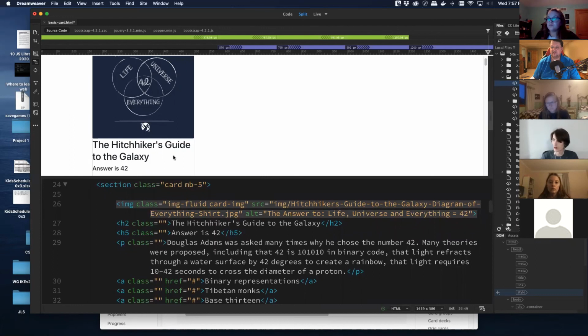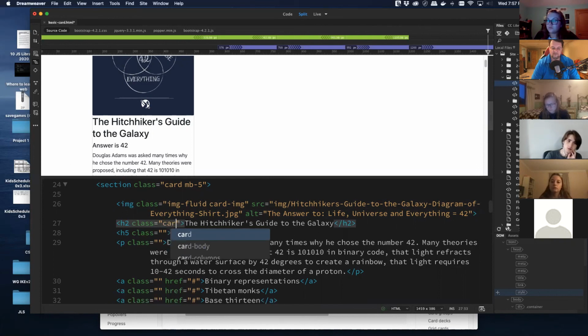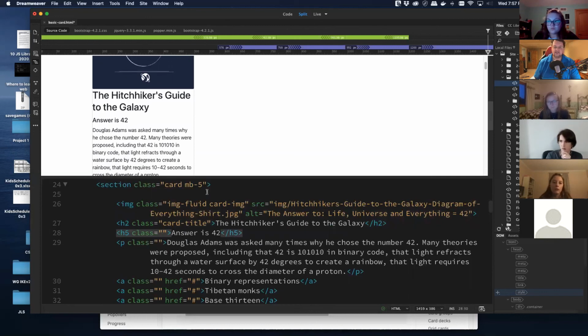Then we're having a heading 2 in here. And to the heading 2, you add the class of card-title. And then we have some different spacing here. For the heading 5, this would be a subtitle. So it's card-subtitle.